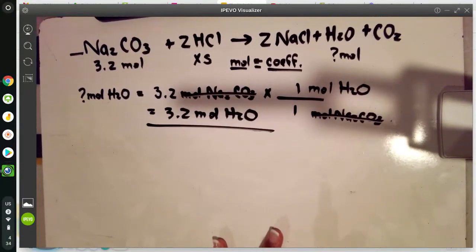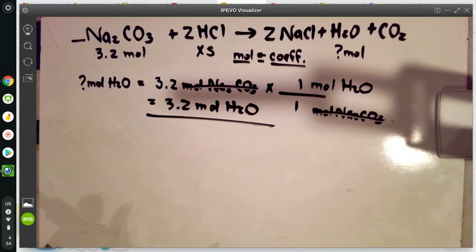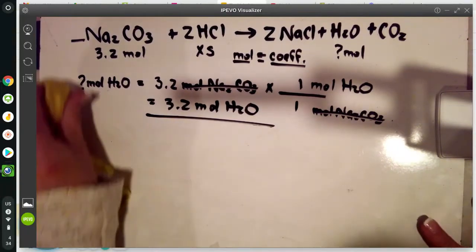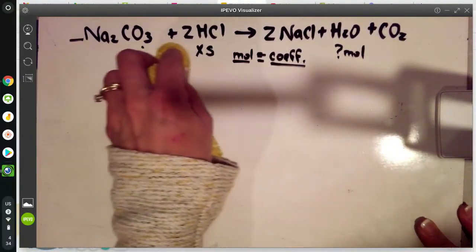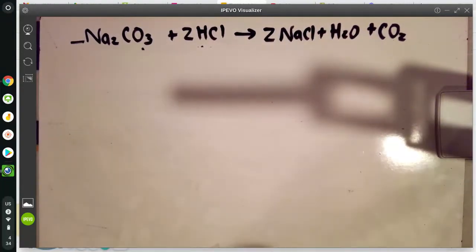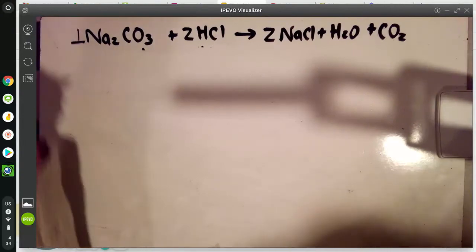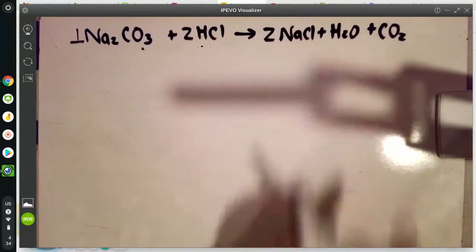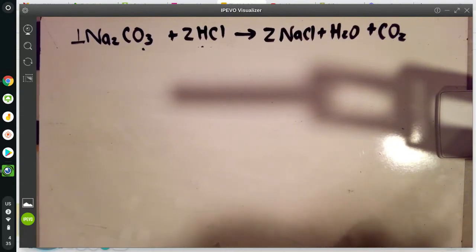Okay, so I'm sticking with this same equation, right? But now I'm just asking for a different product. So let me do a little bit of cleanup here. We don't want to lose the equation like I did last time and I got overzealous. Okay, remember there's that just invisible number 1 right here. Might as well use it. There's also a 1 in front of water and carbon dioxide, but I wrote so scrunched together. Might make a mess if I try and fix that.